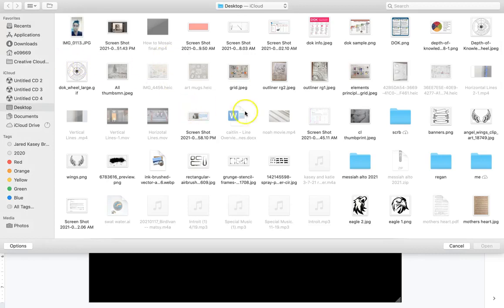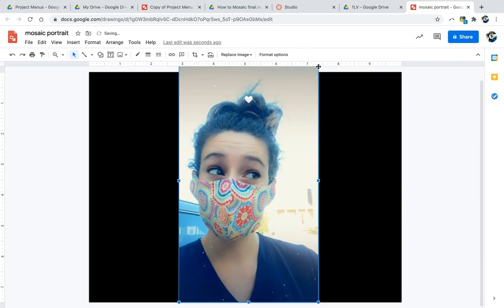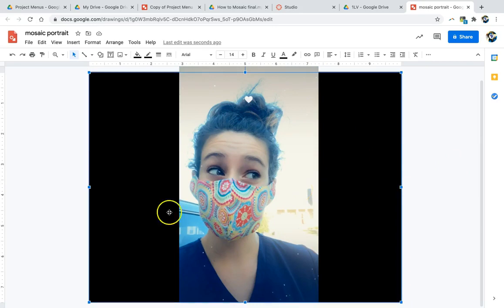Again, it has to be a photograph. It cannot be clip art, and it cannot be, say, an anime character or something that is not a photograph. So it has to be a photo. The other thing is, you want it to be a decent quality picture. Okay, so we can crop later. I'm not worried that my picture is very vertical and my background's horizontal. We'll crop later.